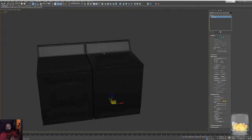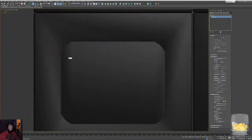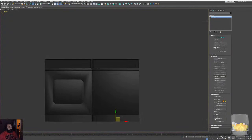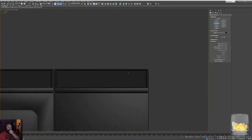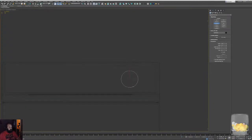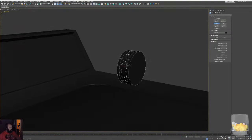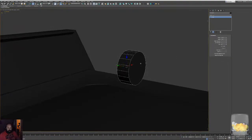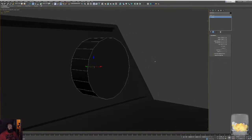Okay, so we'll do a dial for the two of these things, a little button for this one, and I'll call these guys done. We'll texture them and throw them into the world. Let's see, we're going to start this with a cylinder and make the dial about yay big. Go in here, kill this, bring it back into the right position, and convert it to an editable poly.